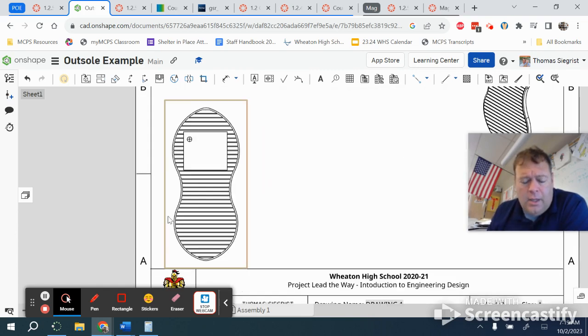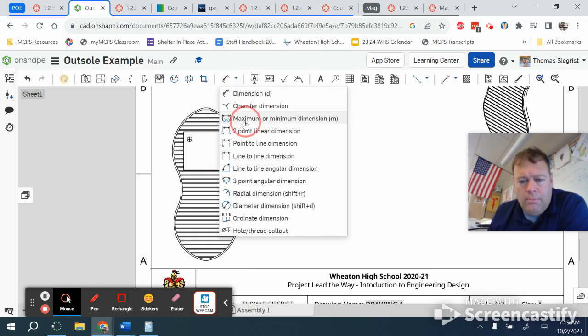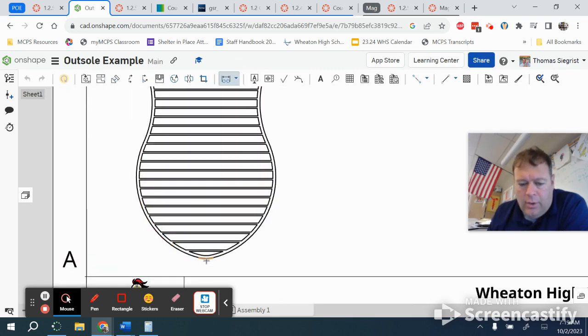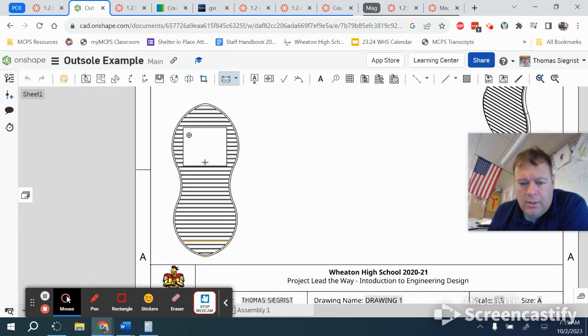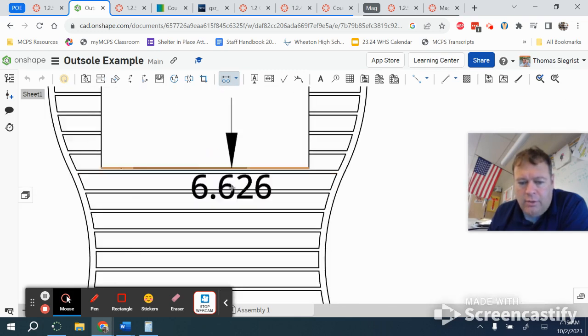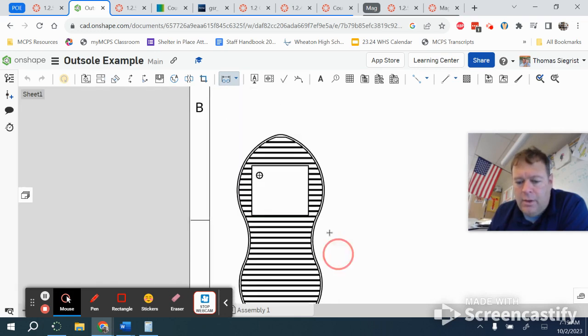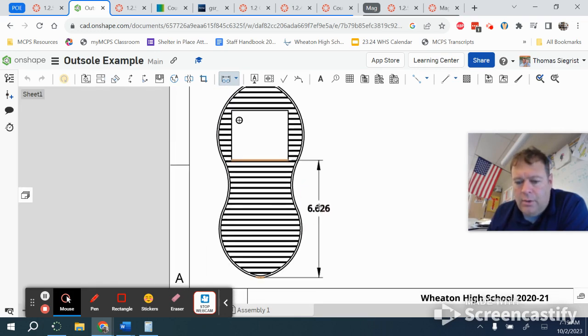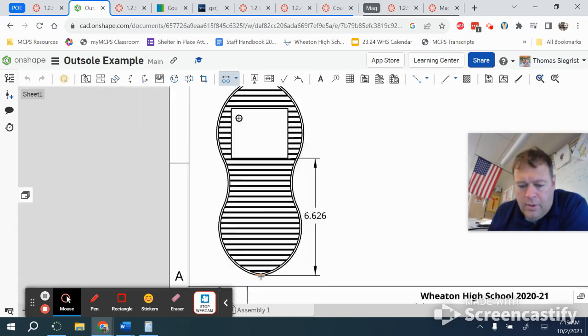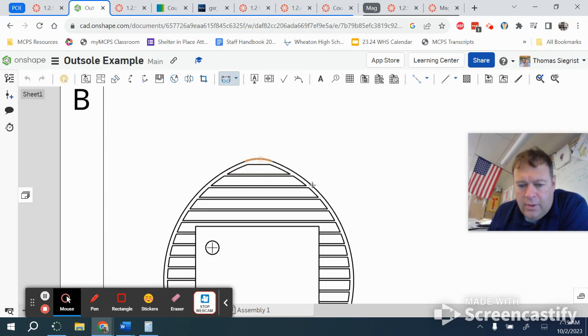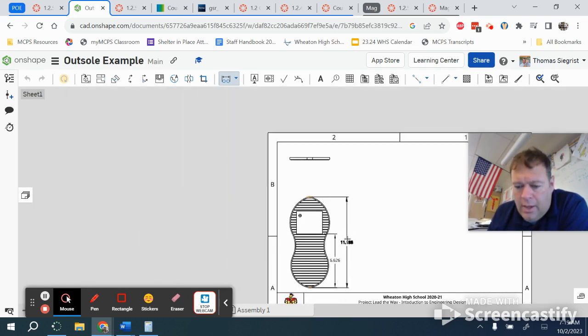And the dimension, this is the men's shoe right now, so you recall it should be about 11.25, and I'm going to use maximum or minimum, and I want to go from the very tippy bottom of this, and I'm actually going to put the location of my logo in, because that's going to be different, and that's a dimension that people need to know. I'm going to pull it out just outside of the thing, and you'll notice it snaps into the middle, so it looks really nice. I'm going to do the same thing, but for the entire length here. All right, and snap it.